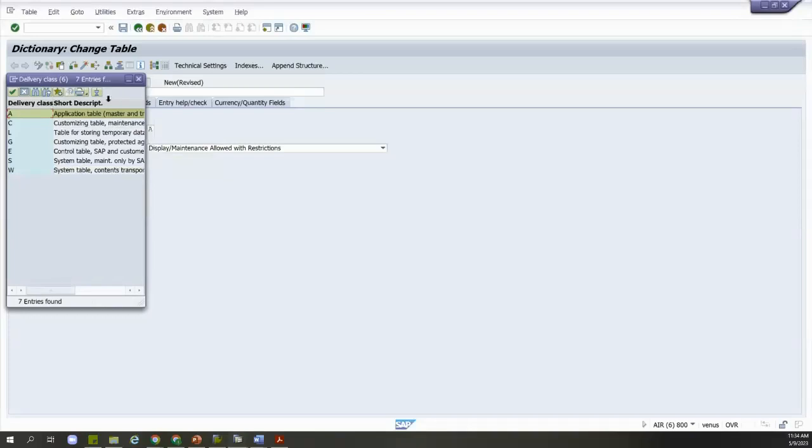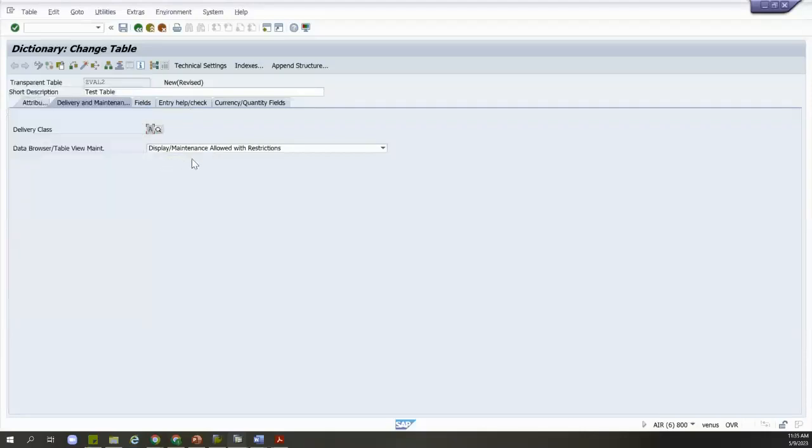But generally we use the application table because mostly we use either master data or transaction data. Okay, any doubt in this one, the delivery class? No. Okay, so I will go to the data element and domain.